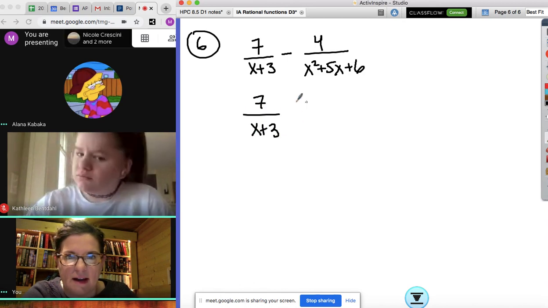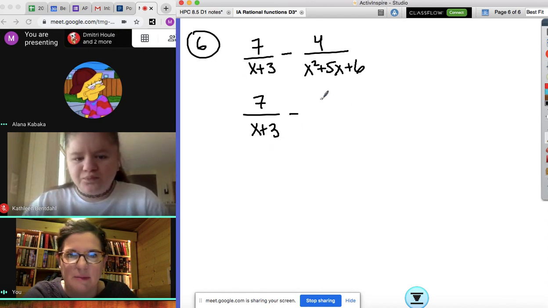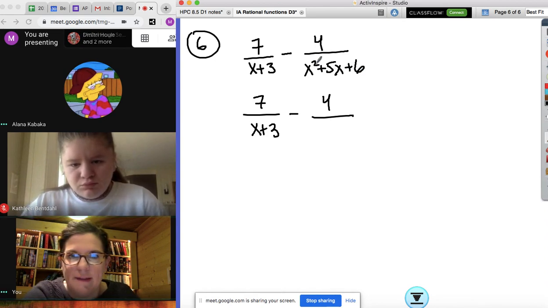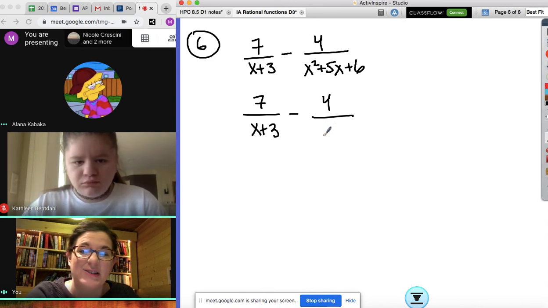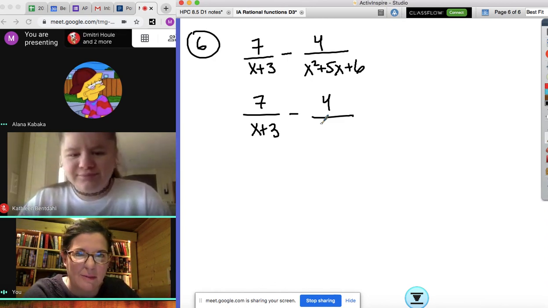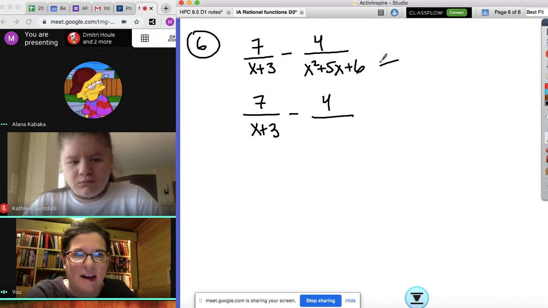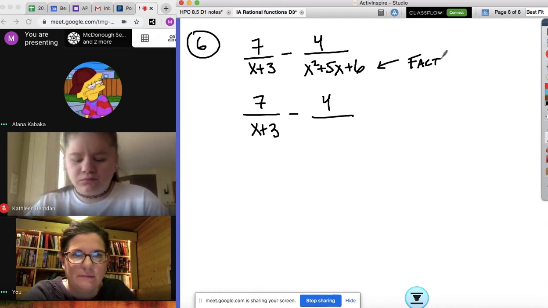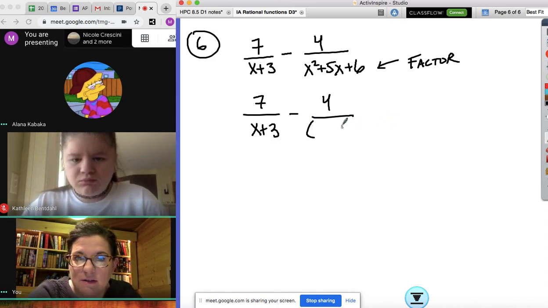All right, so this first fraction, there's nothing crazy happening. It's really basic, simple. But the second fraction, you see how there's more stuff going on down here? This is a quadratic. Quadratics don't always factor, but they do a lot of the time, and I'm giving you problems that are going to factor for the most part, just to get you used to that. So we're going to try to factor this. You had problems like that on your last homework. So let's try to factor it.